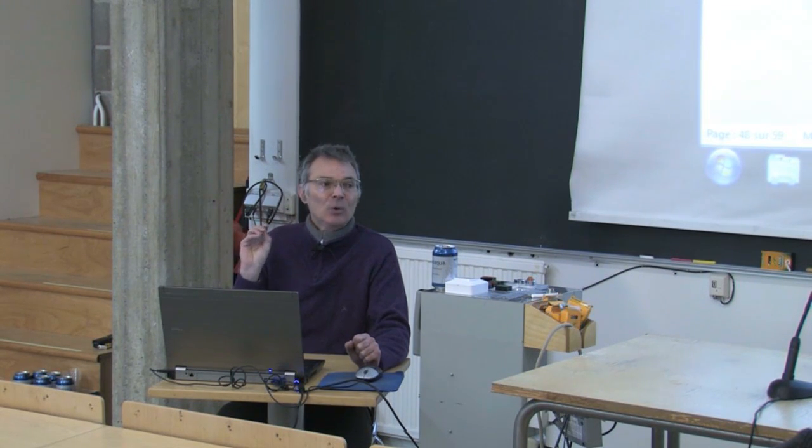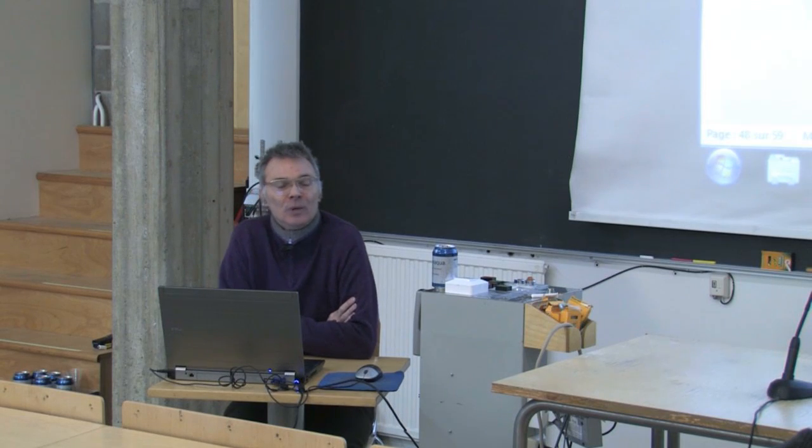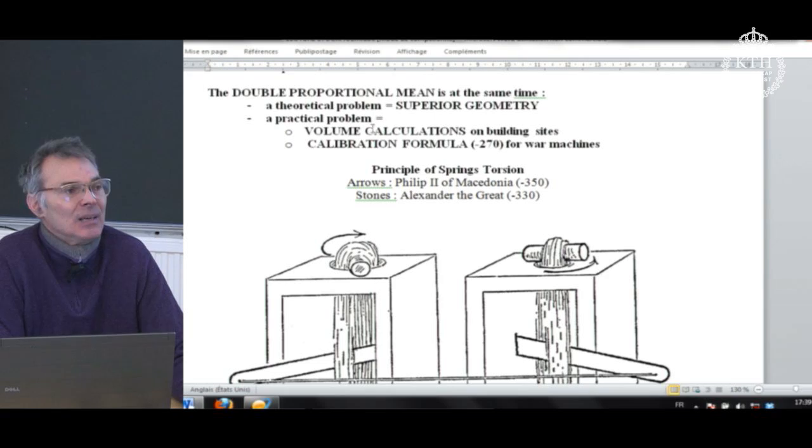That means that people will constantly come back onto those constructions, and actually we have, for the duplication of the cube, 12 different solutions that have been found in antiquity. But this is not only a theoretical field of research, it is also a very practical problem, since you find it in architecture for the calculations of volumes, for instance, for fortifications, but also in order to build war machines.